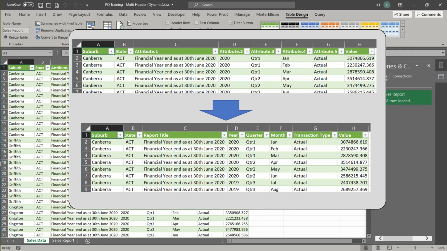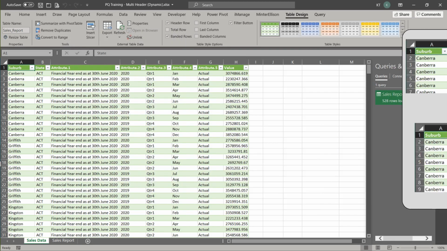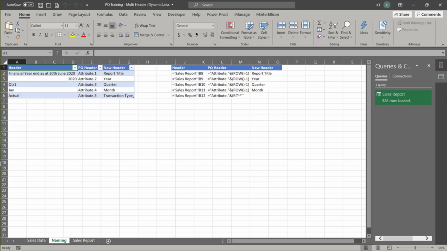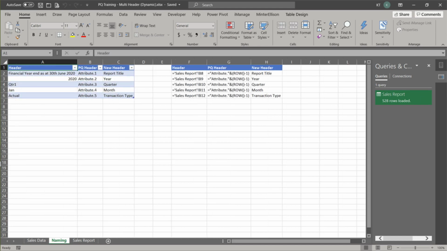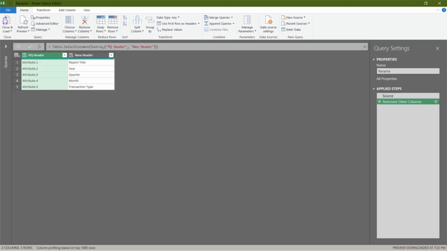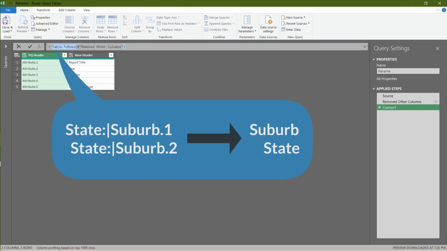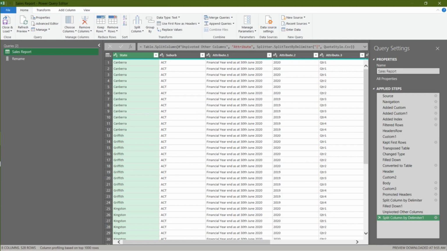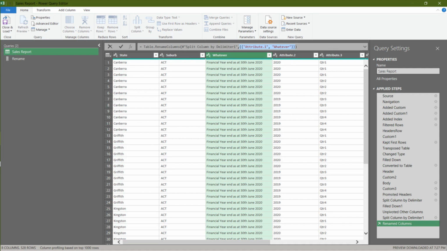There is one bonus tip. I will show you how to handle the column names, Attribute.1, 2, 3 and so on, dynamically. Create a new worksheet and name it whatever you like. Then create a mapping table that maps the Power Query header to the new name. Import the table into Power Query, rename the query to Rename and keep the last two columns. Add a custom step and add the Table.ToRows formula. Let's preview one of the lists and then switch to the Sales Report query. Rename any of the Attribute columns to whatever. We then want to replace the highlighted list with Rename.